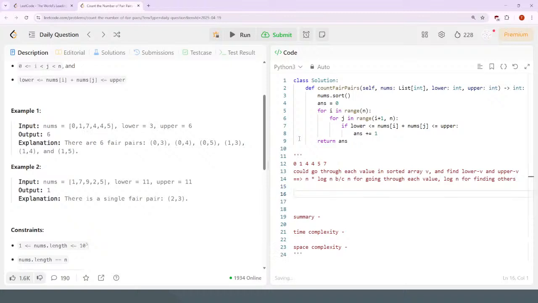I wonder if I can do this linearly though. Well, even if you do it linearly, once you sort it, it's still n log n.